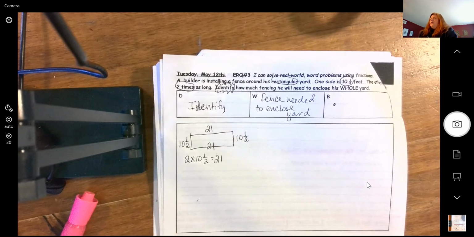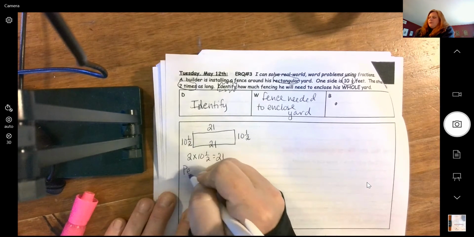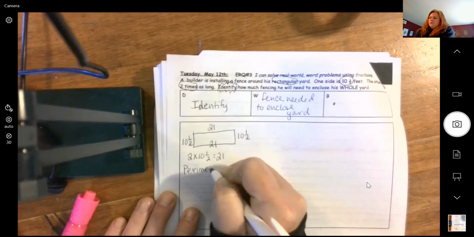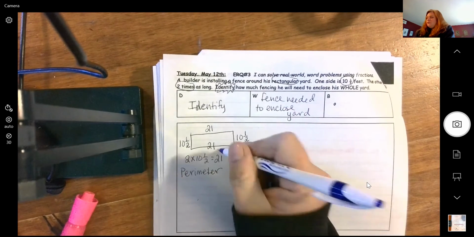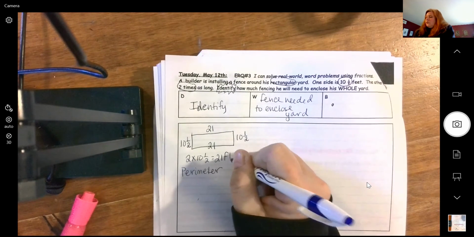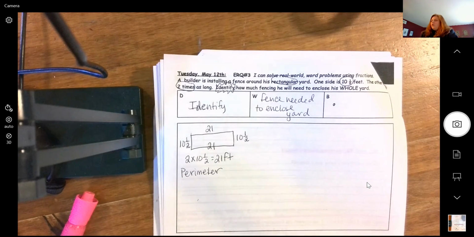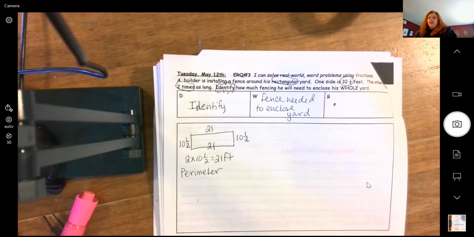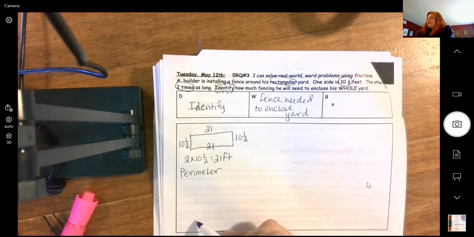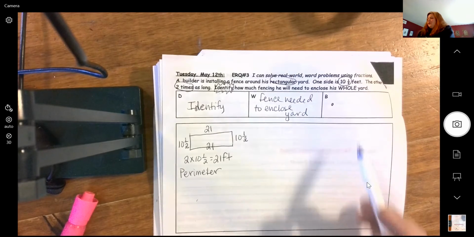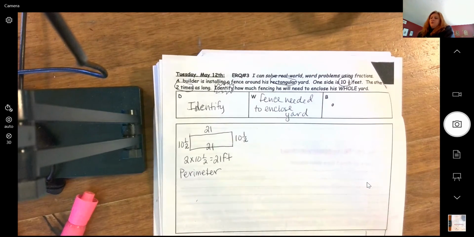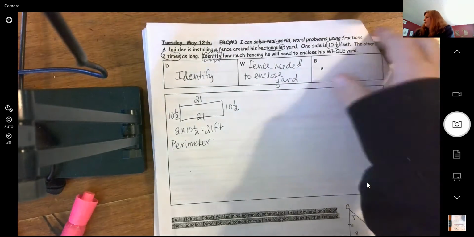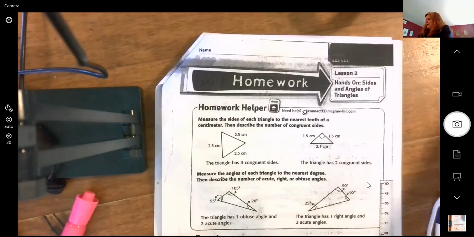All right, now what they're asking you to find is the perimeter. I'm going to leave you to find the rest of it. Do make sure you have your units in there because it is a word problem and we need a word. All right, so you're going to solve our problem and then write your sentence. Don't forget to complete your DWB. When you're done, you're going to count your words and make sure that you have used some appropriate vocabulary.